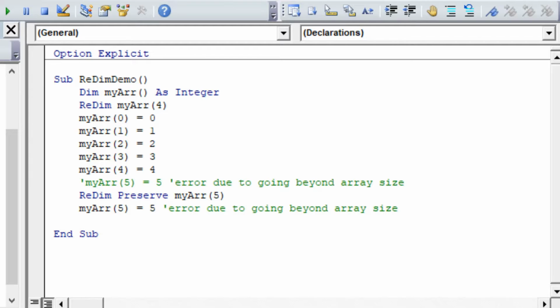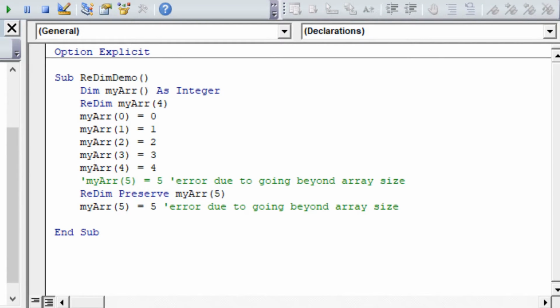Next thing we're going to do is come down here and talk about ReDim, or redimensioning an array. This is really convenient when you don't know how large your array is going to be. So what we're going to do is first say dim myR as integer. And so we come down here and we run this. And notice that I'm not giving it a size up here. I am simply saying, hey, it's going to be an array. All right. Now I'm going to resize it as 4 spaces.